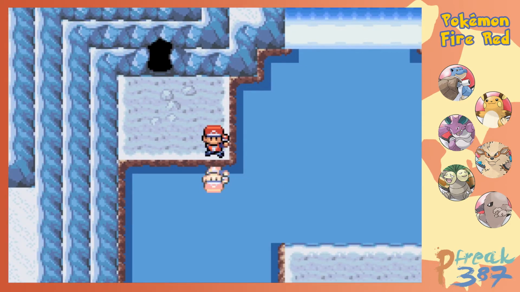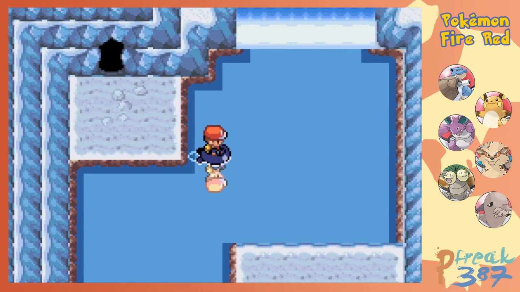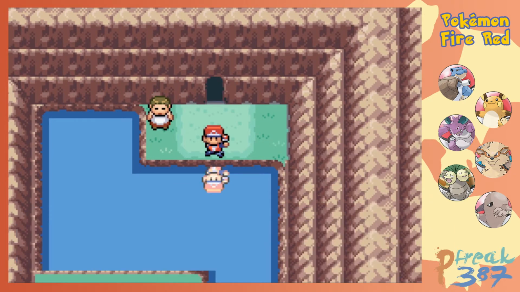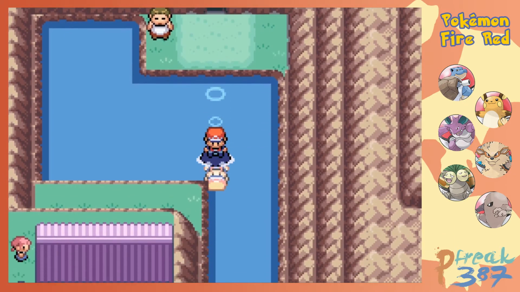Four Island's not that big, but it does have this area here for us to get the HM for Waterfall, and it also has the Pokemon Daycare. And there's one other person here that's of interest. I just can't remember where they are right now.